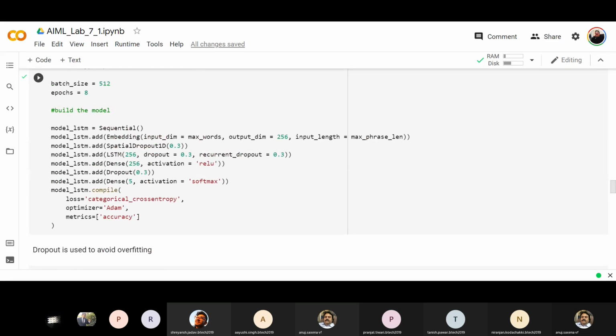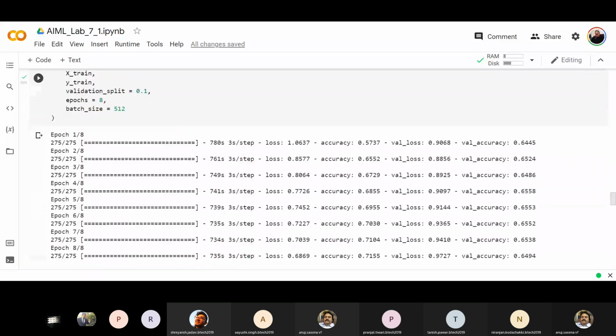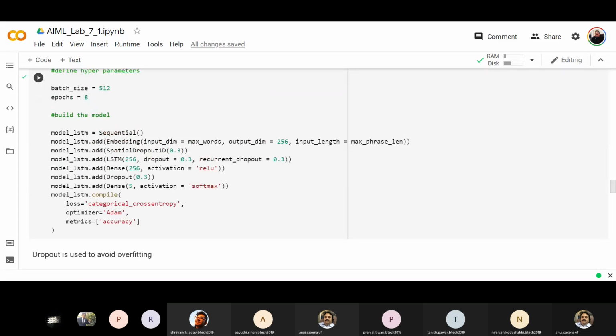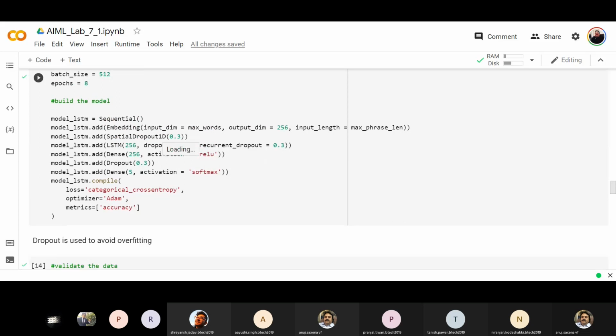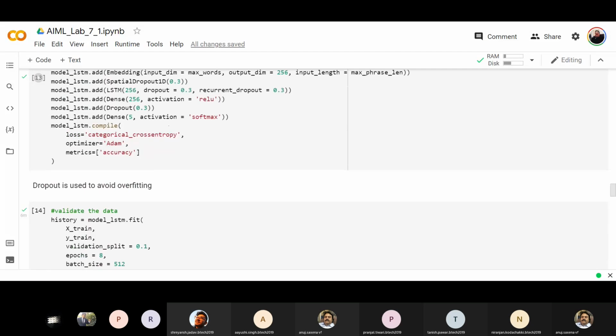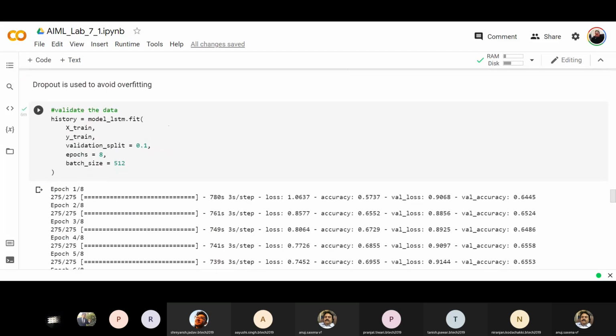256 is also big actually. I have taken 512, that's why it is 256. You can reduce that to 64, since 256 is half of that. 64 should be enough, and you can change the dropout also and check, and you can reduce the number of epochs so that you can understand how much time it is taking.